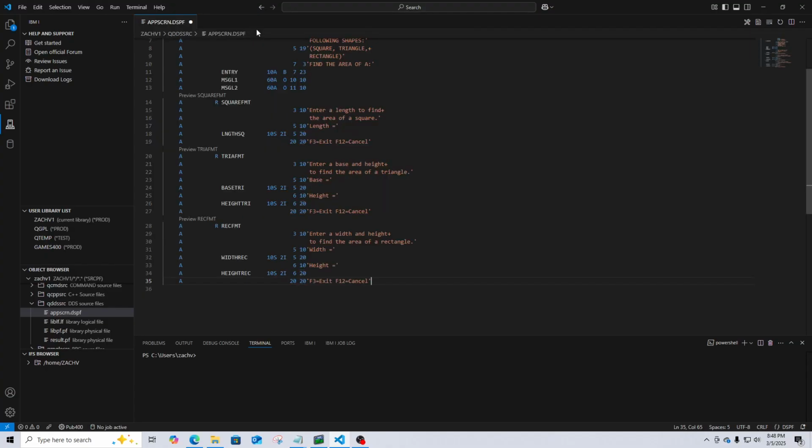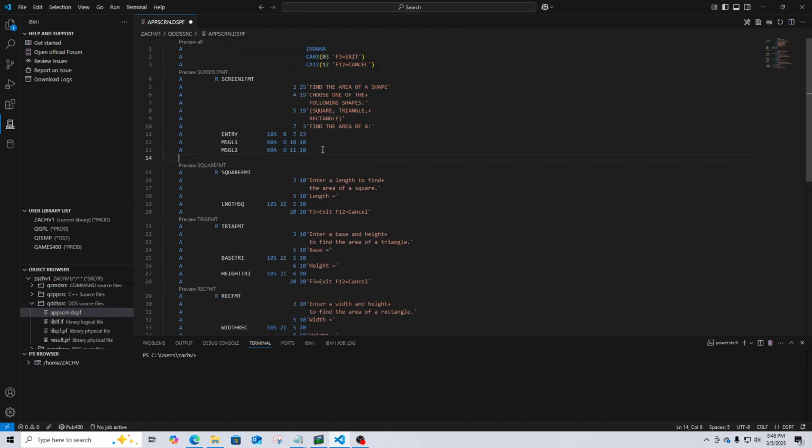The preview is really nice, so we can see that. And so in here, I'm just going to do this, but they really only need one option, because if they press one of them, they'll leave. I'll just put F3 to exit. Okay, sweet. So now we're ready to compile this.